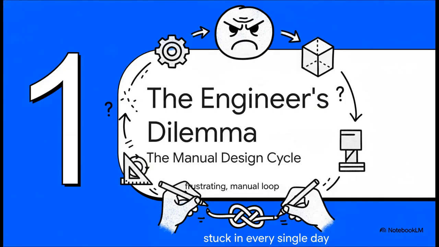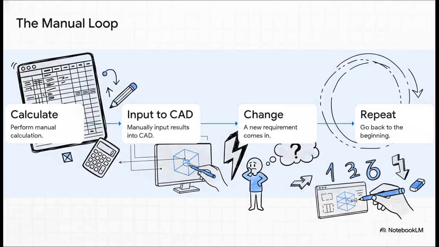But before we get to the cool stuff, let's talk about the problem. A problem that I'm sure you know all too well. It's that frustrating manual loop that we all get stuck in. It looks a little something like this, right? You do the math, maybe in Excel. Then you carefully, painstakingly type those results into your CAD software to build the model.